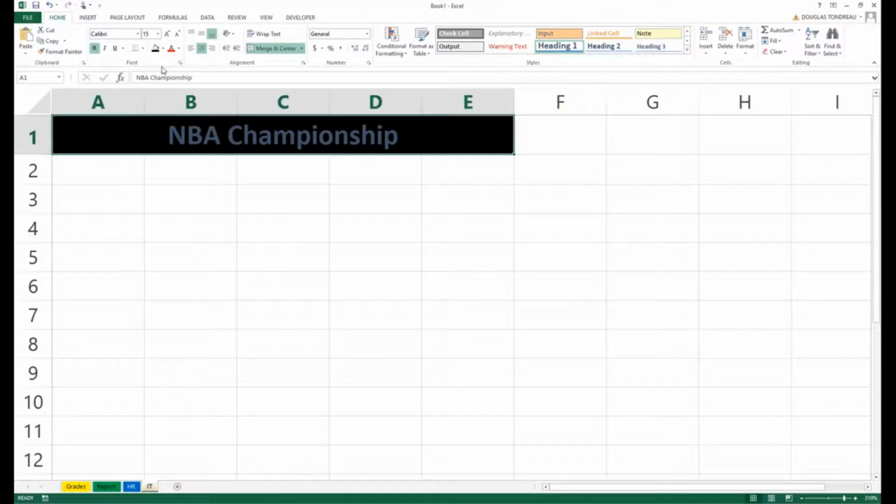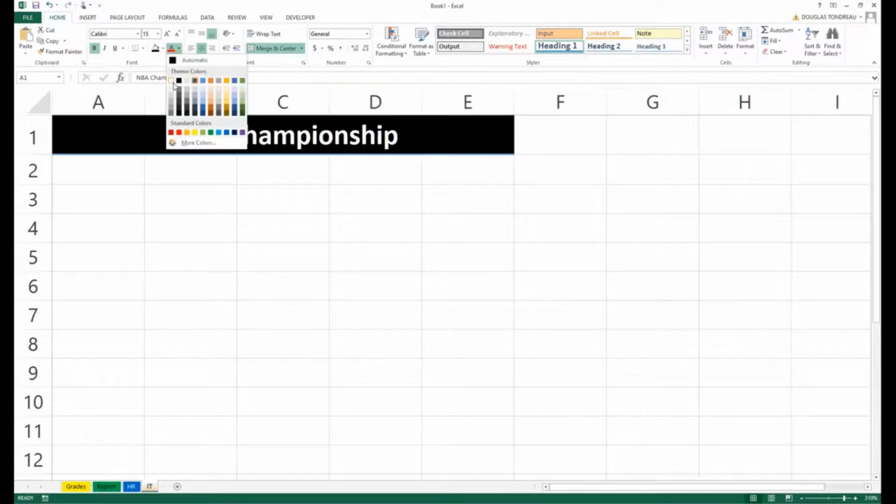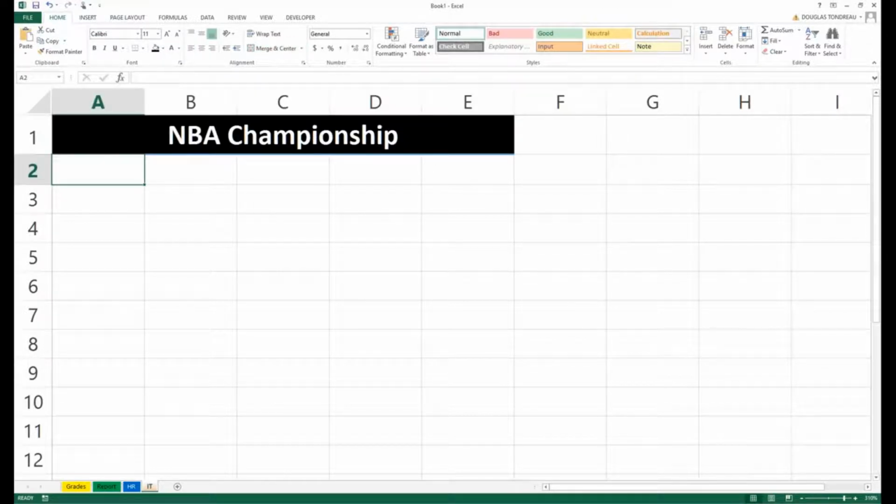Now that I have the black background color, if I want to change the font or the alignment of NBA Championship, I can actually just hover over alignment, and I can even change the color from blue to white, right? Because white shows a little bit better when I am using a black background, okay? So that's really a matter of preference. If you wanted to know how to do that, you will see exactly how I was able to do that.